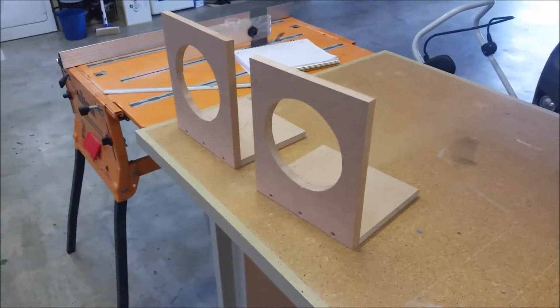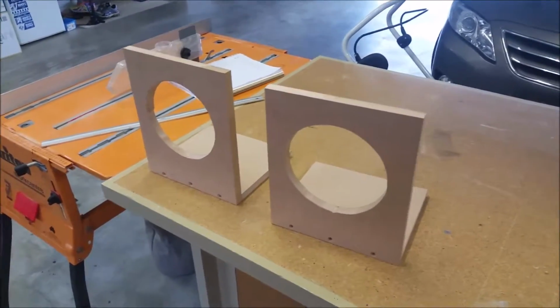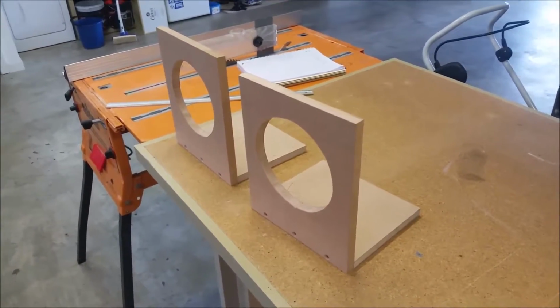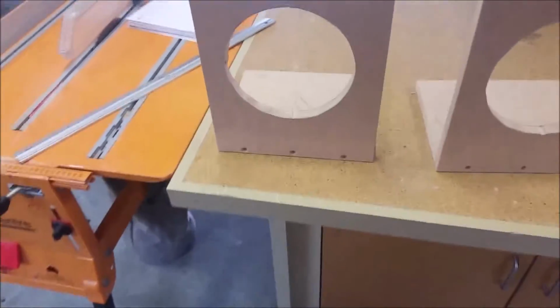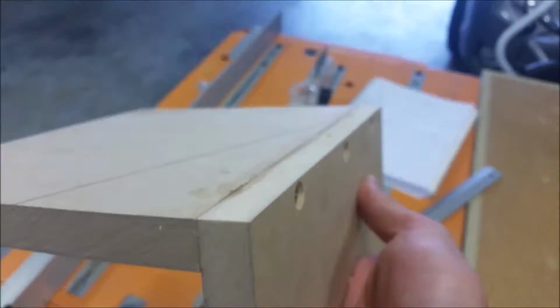So there we go, that's it for the zero shits given open baffle boxes. Now it's time to put the Phillips in and see how they sound. And I'll do a video on that in a second. Basically zero shits given with this. Not even this base bit here lines up properly. As you can see, there's a bit of a lip there.